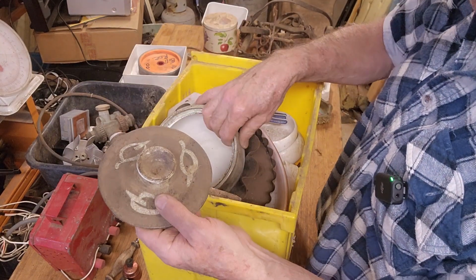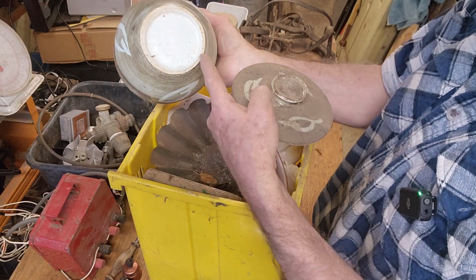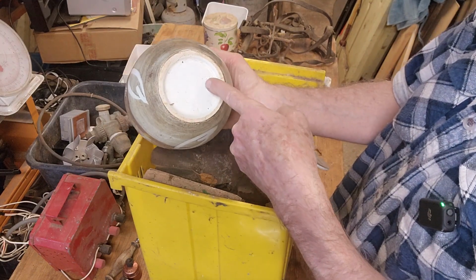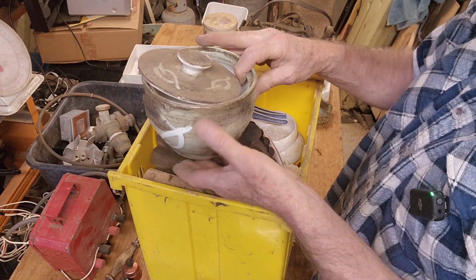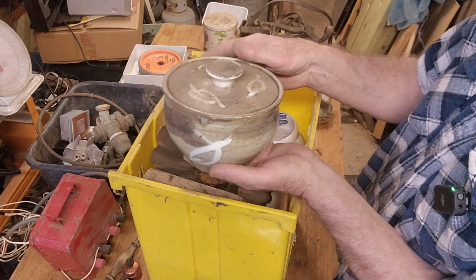Some, looks like 60s pottery here. Little canister. It's Sylha, which is S-Y-L-H-A. You probably can't read that on the camera. It was a studio pottery somewhere in Melbourne. It does sell. It's 1960s. It's probably not worth a great deal, but washed up, I reckon I'd get $10 for that fairly easily.